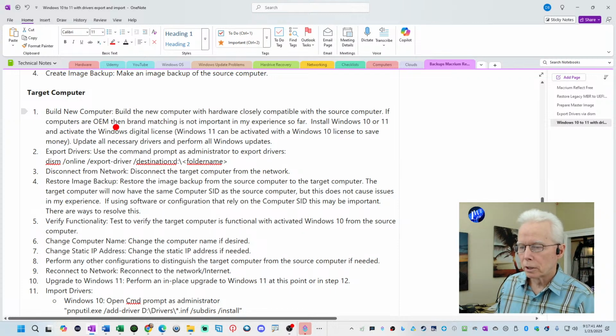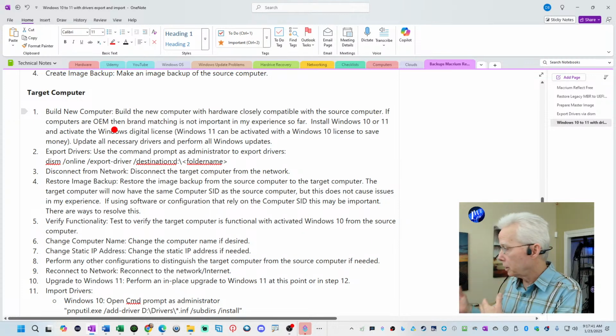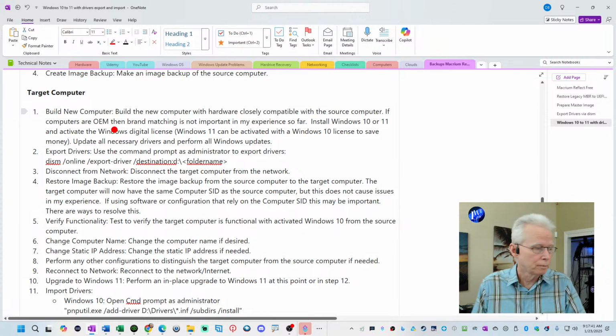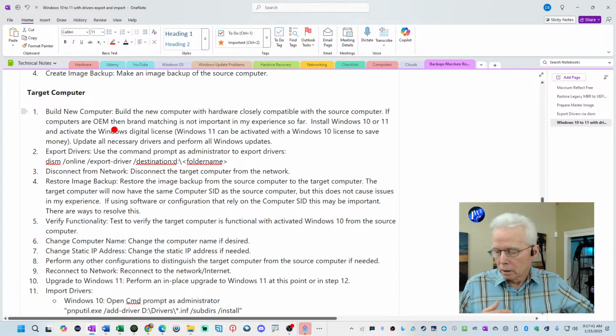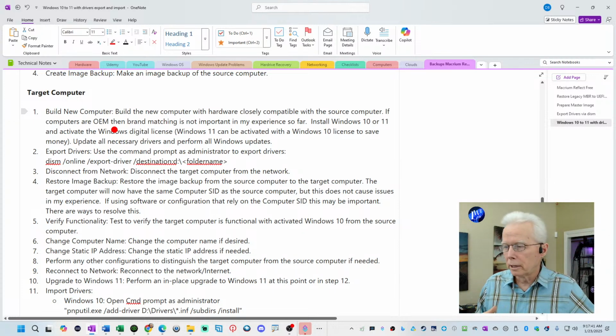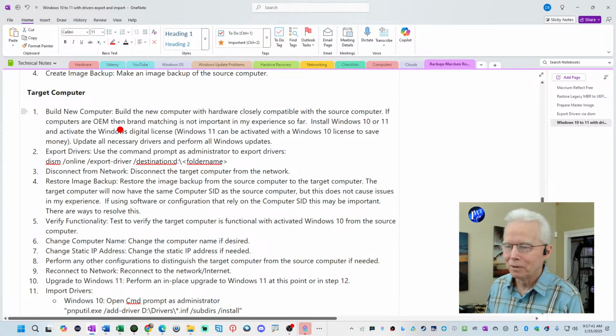If computers are OEM, I'm meaning HP, Dell, and so on, even B-Link, and I've done this with the B-Link computers, the GM Tech computers, the Aero, the all-in-one PingD computer.